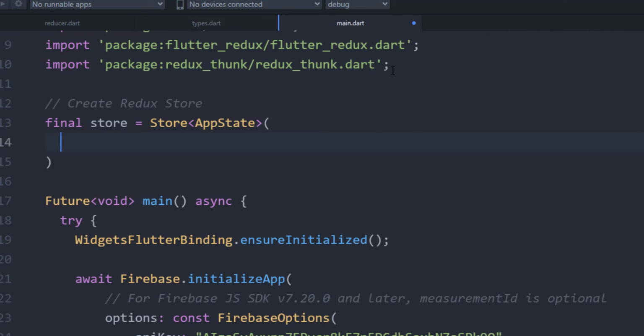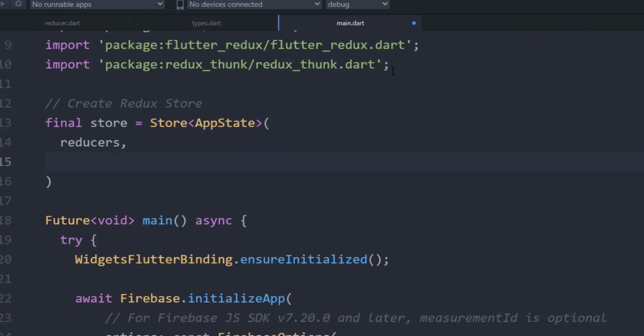In a store, we have to pass the reducers, so we have to import that reducers file as well. Then we have to set our initial state. So our initial state is our AppState, which is going to accept the isLoading type false. Then we have the error message, which is also an empty string. So that's how we can do that.